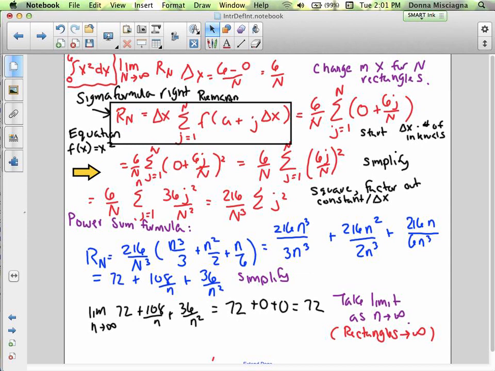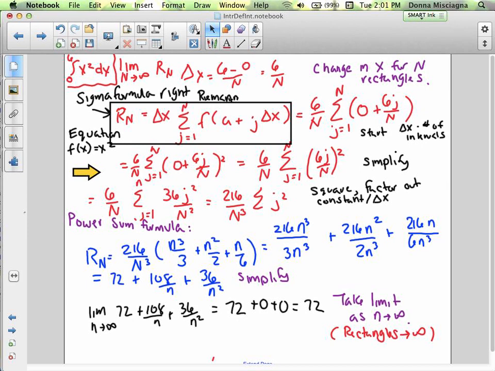So we're going to factor out the 36, and when we multiply that by the 6 that's already there, we have 216. We can factor out the n, because technically that's not a variable. That's technically a constant. It's our number of rectangles. Because it's not changing, it's a set number. That's why it's not a variable, right? It doesn't matter that it's a letter. It's not a variable because it's not changing. It corresponds with a set number. It's the j that's a variable. So we're going to factor out that n squared. So now we have n times n squared, which gives us n cubed. And we're summing up all the j squareds.